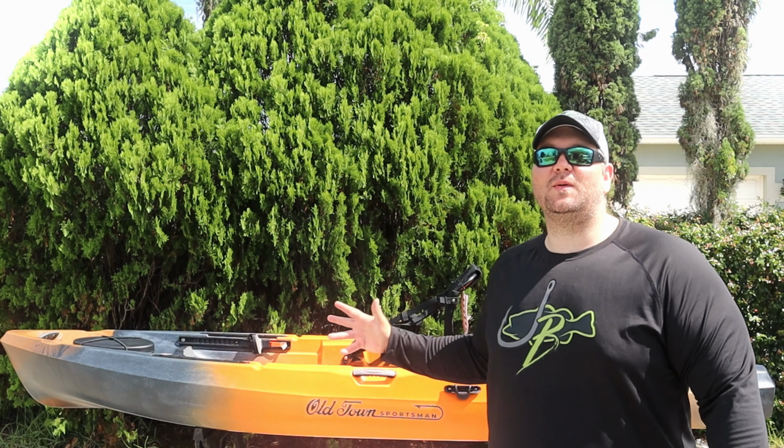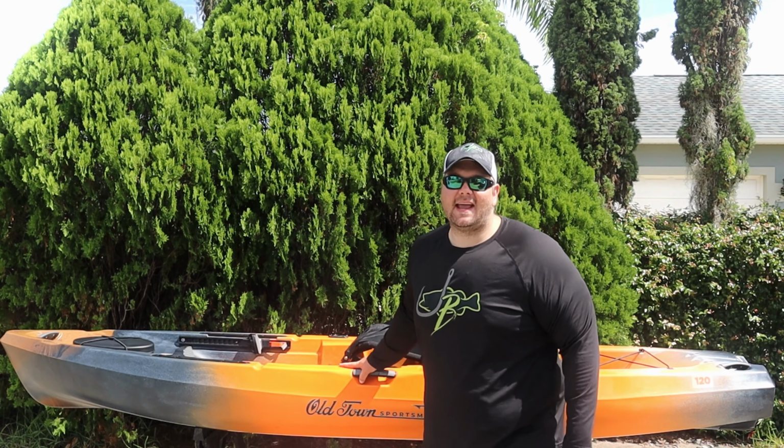So today we got a little video for you guys, a walkthrough of a new kayak we just picked up. All right, y'all, so here she is, the Old Town Sportsman 120. It is in the ember color. I picked this baby up the other day, and it is 12 foot in length.